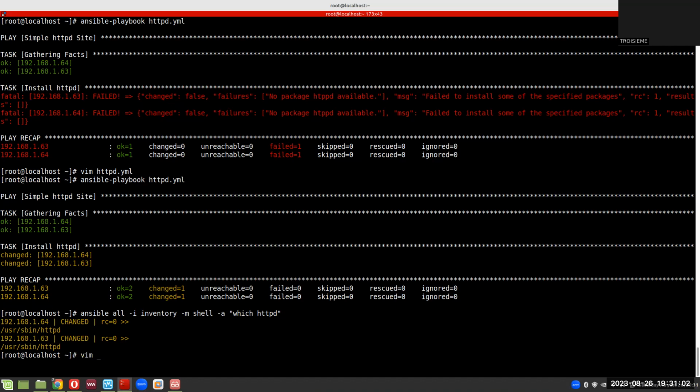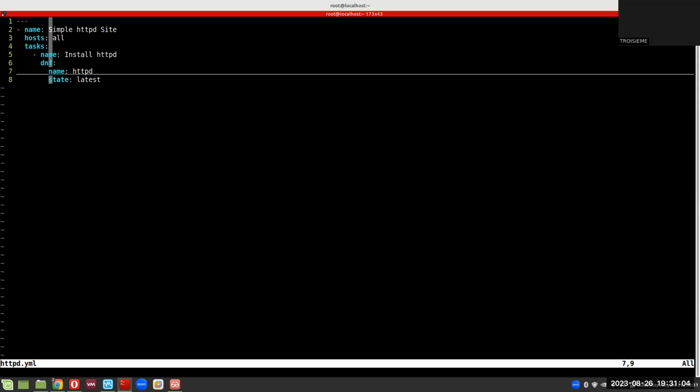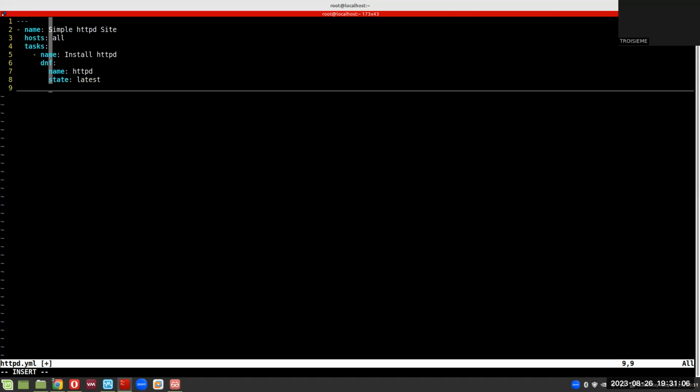And I can add another task. To add a second task, I need to be at the same indentation where I started the initial task. Now I will specify a name. What am I trying to do as a second step? Maybe I would like to start the httpd service.